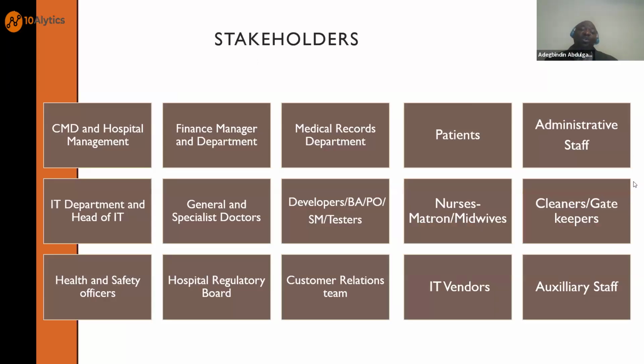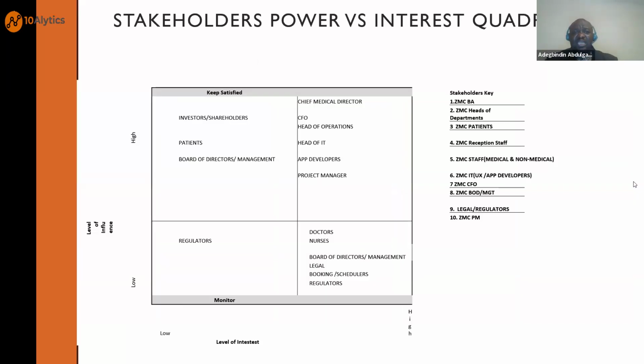Again, who are the stakeholders in this project? Like I said, everybody and anybody that is involved. Of course, it is a health-related project. So patients, they are stakeholders. The CMD, stakeholders. Head of IT, stakeholders. Admin staff, stakeholders. Gatekeeper. Everybody that is involved in that project is a stakeholder.